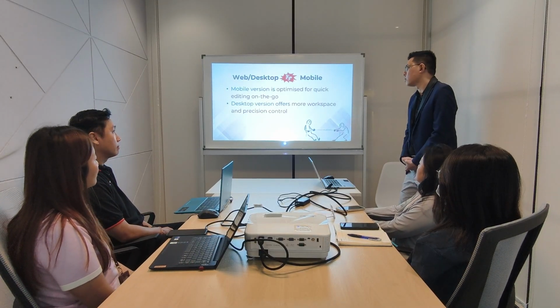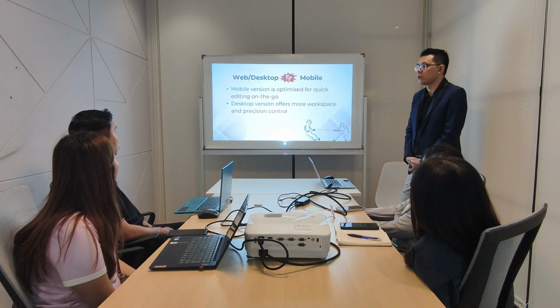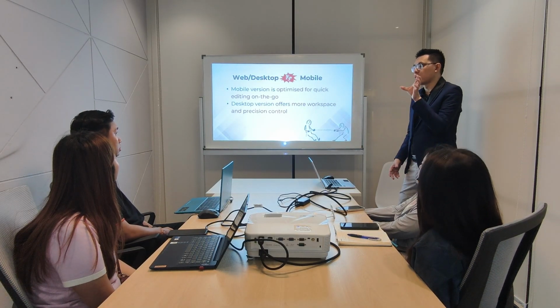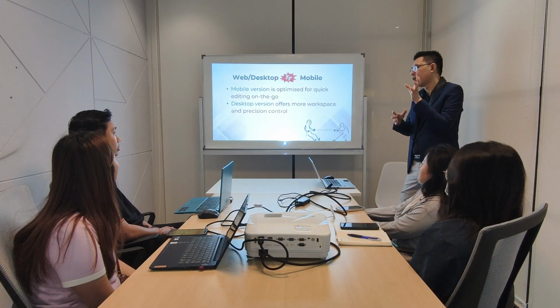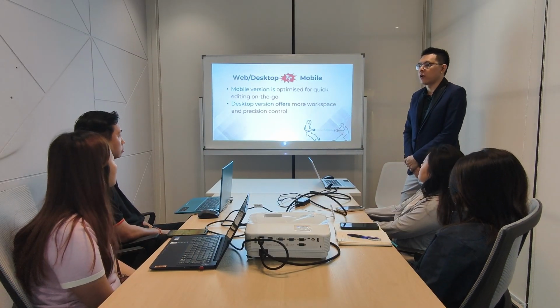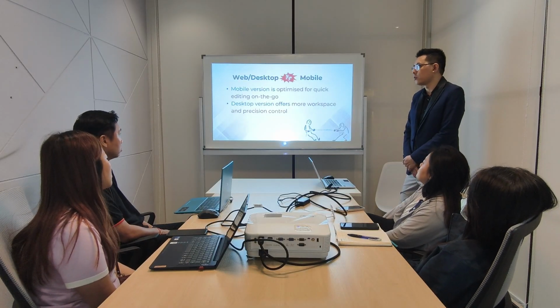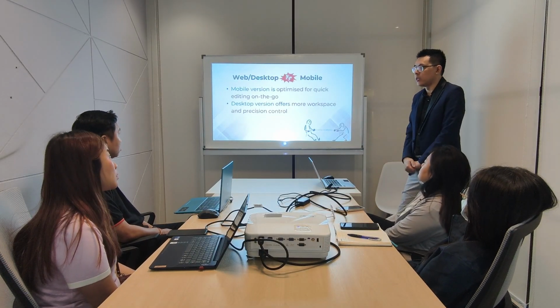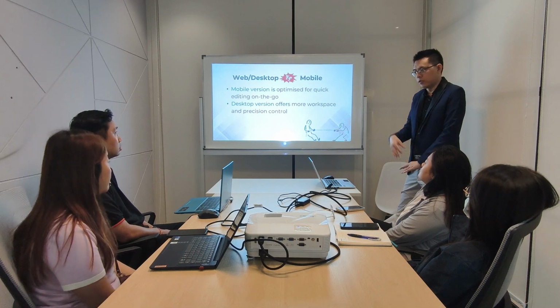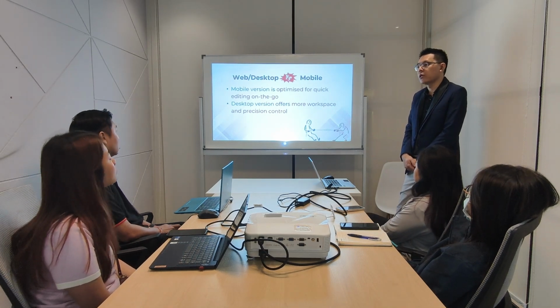And then if you are using the desktop version, it offers more space and precision control. So on the mobile version, the screen is only that big. Yep. Yeah. So on desktop, you can see it is much bigger. You can control everything. You can look at the details more easily. So this is the difference. But both are easy and convenient to use. It just depends on the scenario and which one you prefer. Okay.